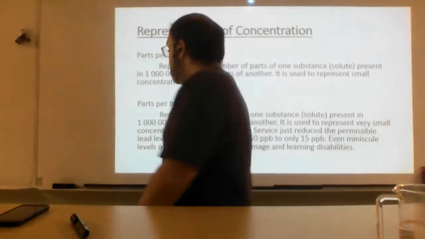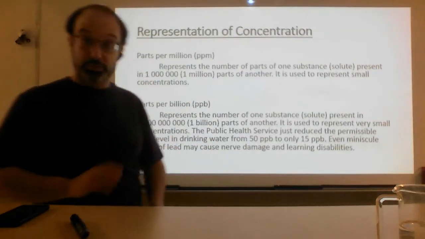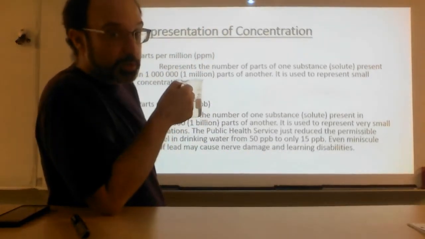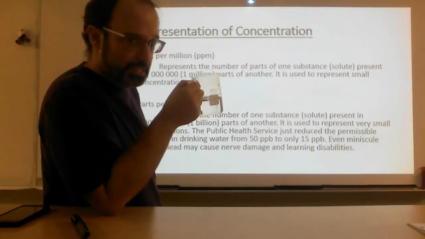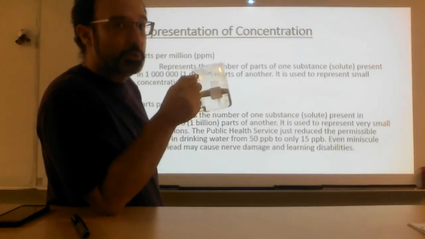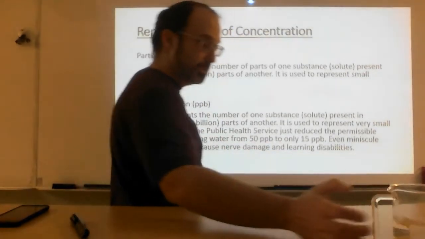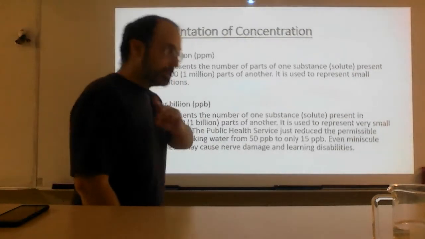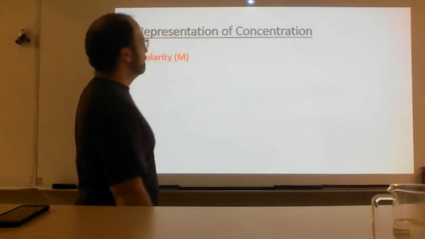Don't drink it. So these two are useful for pollutants and poisons and other things. In reality, if we were talking about some poison in Mr. C's cup over here, we'd probably be using parts per million or parts per billion, assuming the fiendish student trying to poison me was prepared and thinking in advance. They were very studious. But since they aren't, instead we're going to be using the most important unit that we're going to see in this unit. Could I say unit more? Molarity.